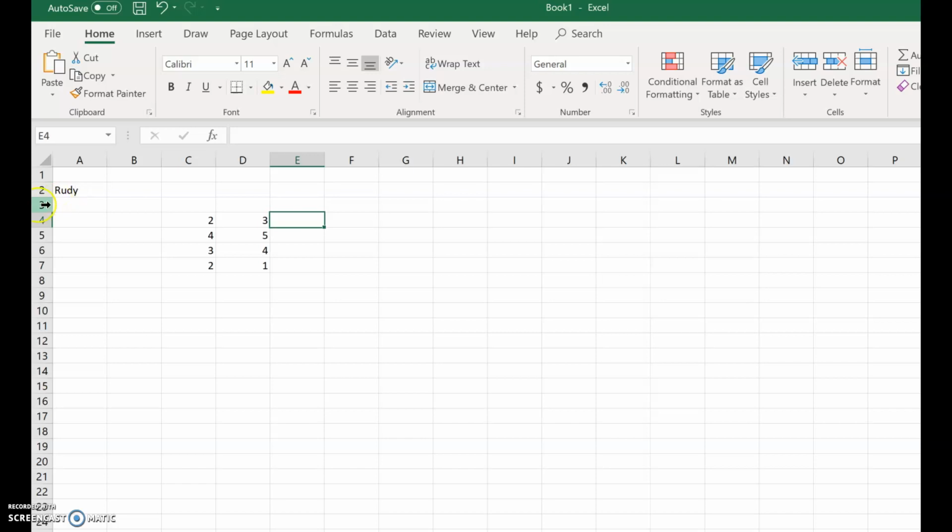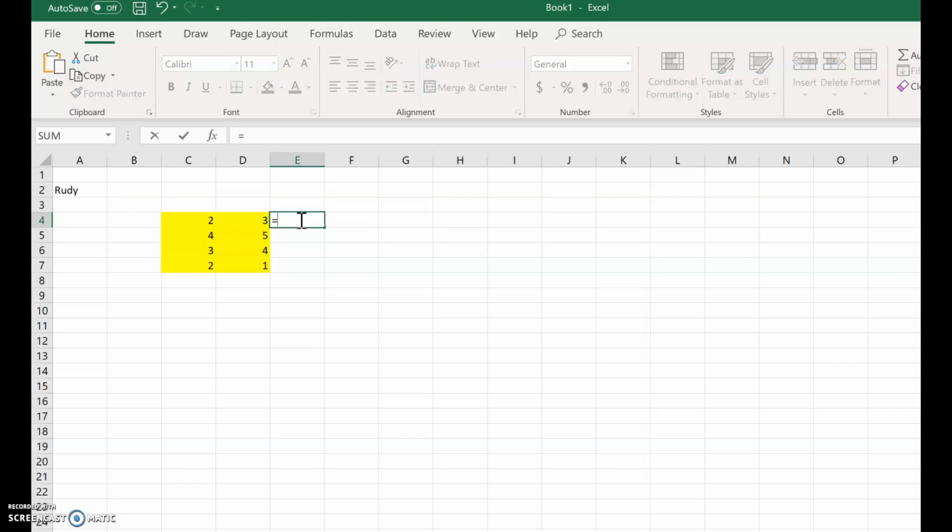So technically, you don't need to highlight it, but let me just highlight it so that it's clear what it's doing. And what we're gonna do here is a command that is typically called the drag command, and we're gonna need that in chapter 3. So you typically do an operation, and the whole idea is that whatever operation is done by this specific cell, it's gonna be carried down into the other cells. So this is what I need you to do. Enter the numbers and then follow the following commands.